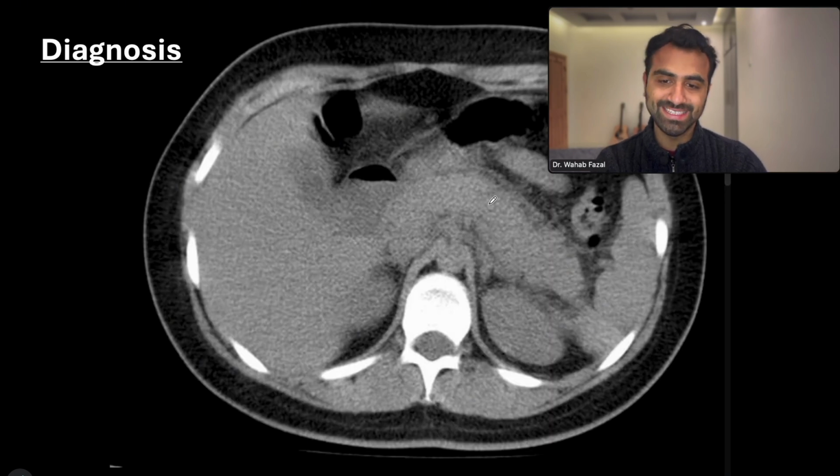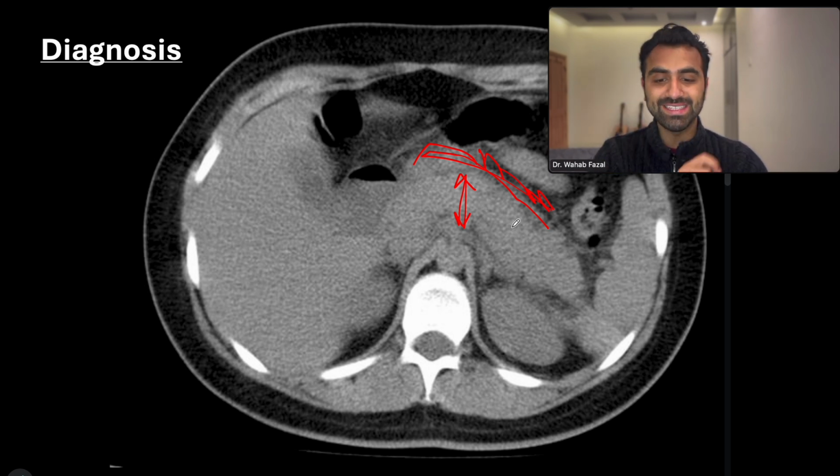This is a bad CT abdomen. Now you can see there's a lot of gray around here. There's this enhanced grayish appearance in this CT. This right here is what you see is the concept of fat stranding. And now the pancreas itself also looks a lot bigger.